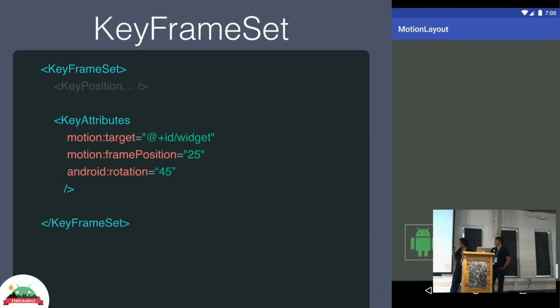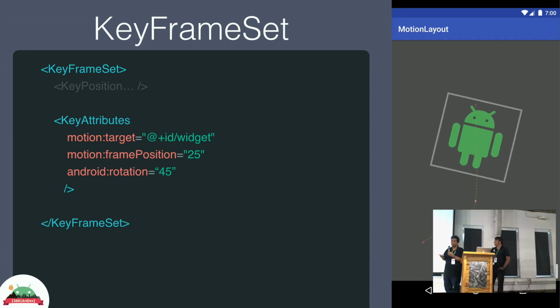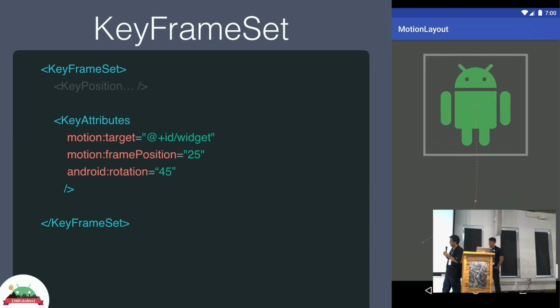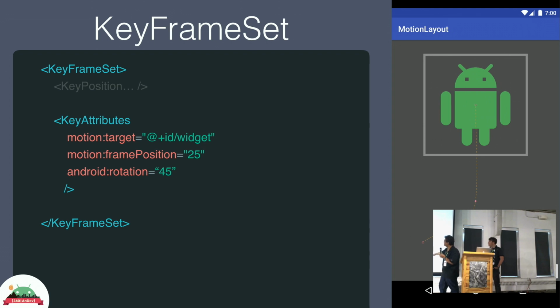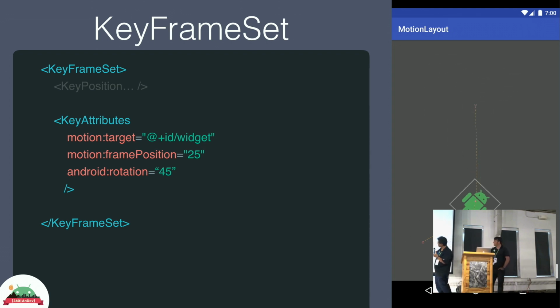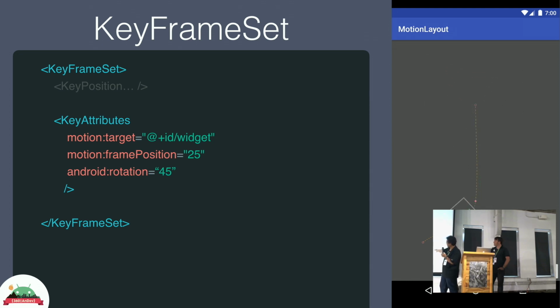Now, attributes are key attributes, and you can set any of the post layout attributes that are standard on views. Nicholas mentioned a few of them before. In this particular case, I just set the rotation so it doesn't show up as a dot on this line, but at a quarter way along the path, I actually had it rotate 45 degrees.